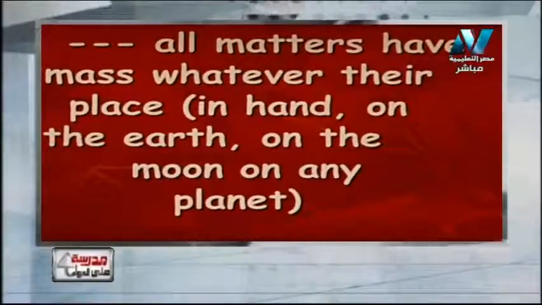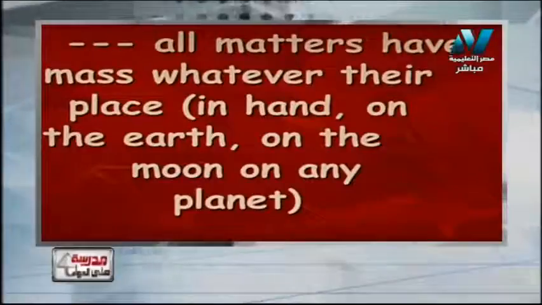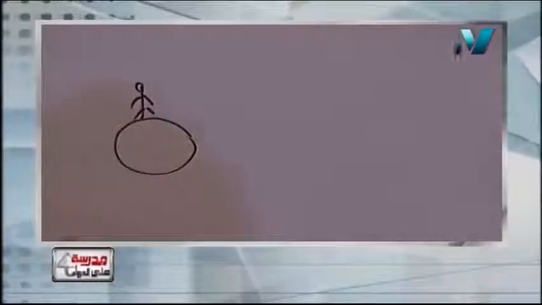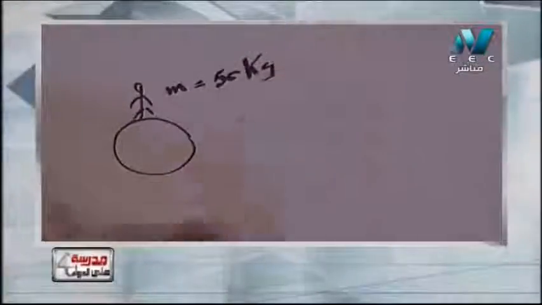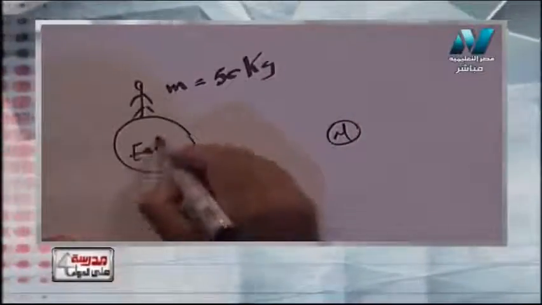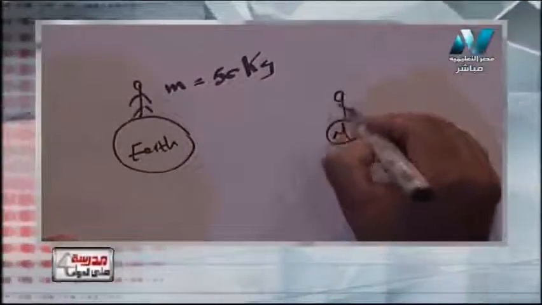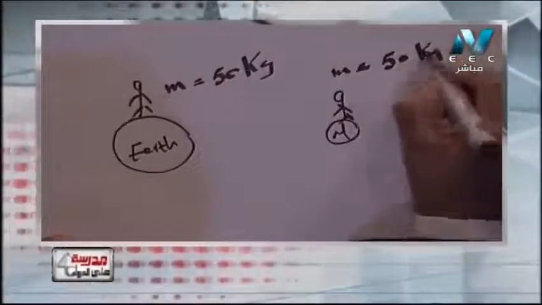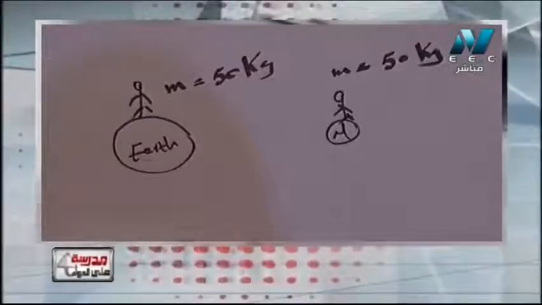For example, imagine that. Let me explain this in details, okay? Imagine that there is a person on the earth. لو في شخص واقف على الأرض، طبعا يعني رسم هنا imaginary شوية، وعنده ماس for example 50 كيلوغرام. What happened to this person's mass when he moved to the moon؟ What happened to the mass? The mass doesn't change. Mass will be equal 50 kilogram because mass is a fixed value.